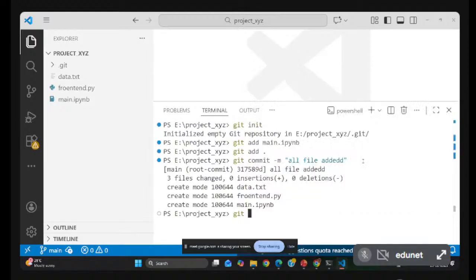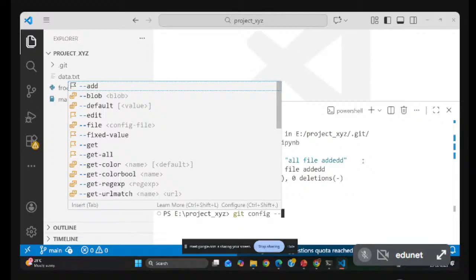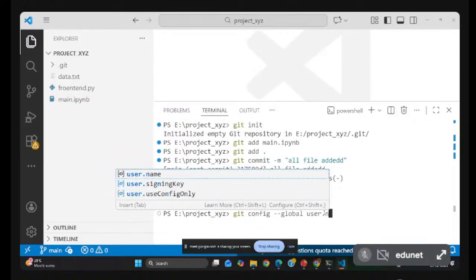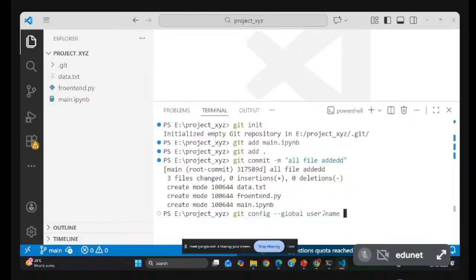Git what? Config. Don't type the code. Hyphen what? Global. Don't type the code. Just copy it, if you are getting the error only. If you are getting this output, there will be no issue. Git config hyphen global what? User. Just copy the code. Maybe I am writing the wrong code. User dot email. So for me, what is my email? This one is my email. Maybe for you, a different email, gmail.com. Got it?